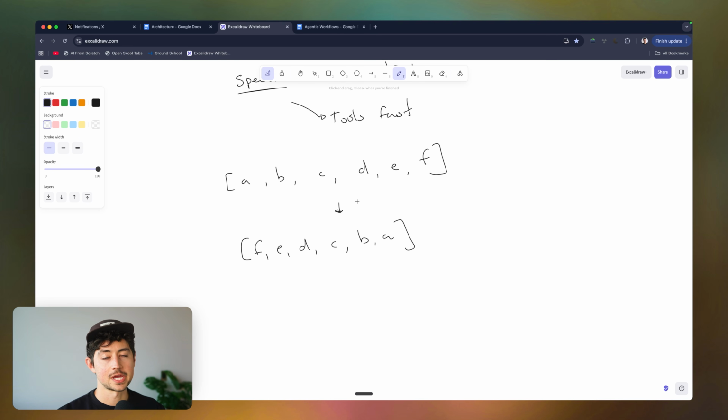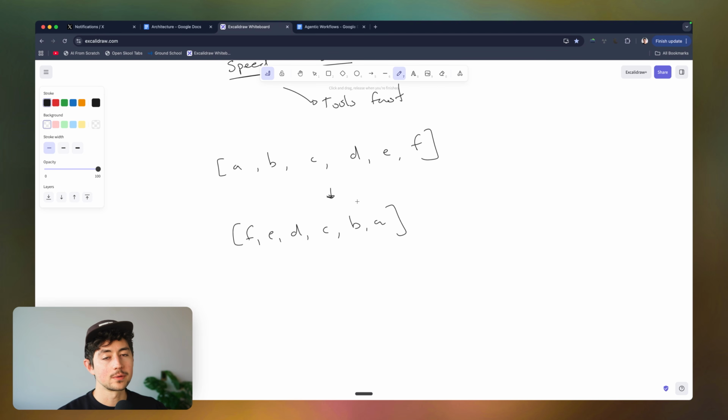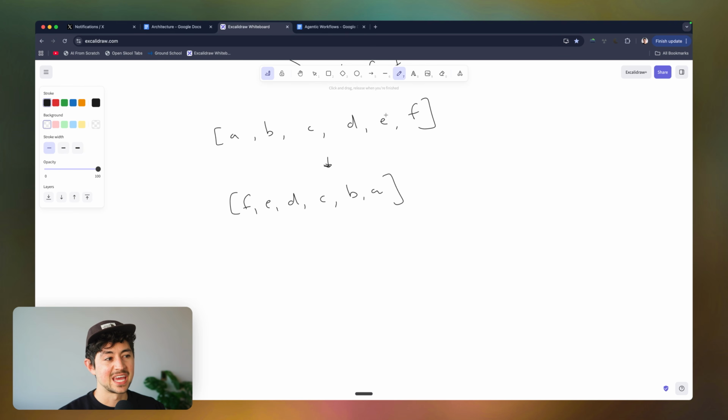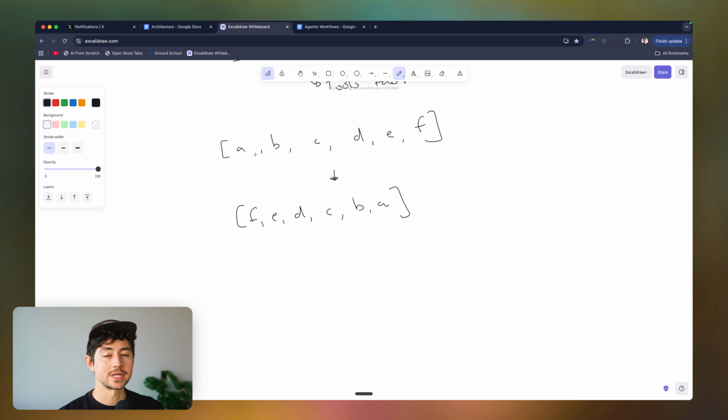If you did this within a large language model, it would actually have to calculate an enormously massive series of arrays and matrices in order to do the simple task of just reversing or flipping this array. Whereas if you created a specific tool like in Python to do this, you could do this virtually instantaneously.